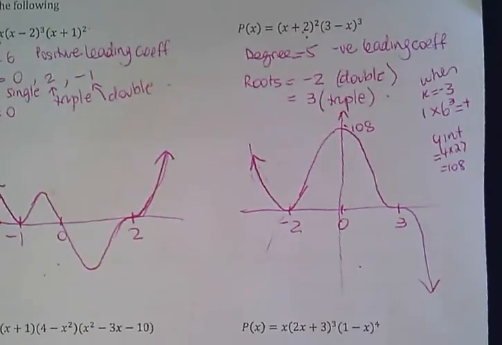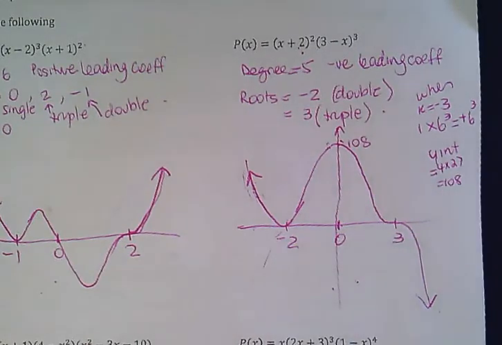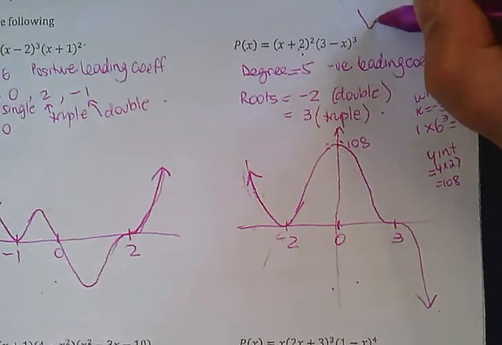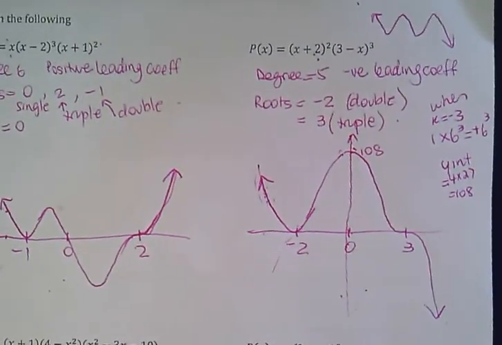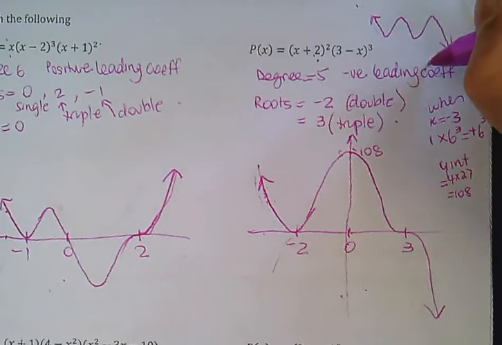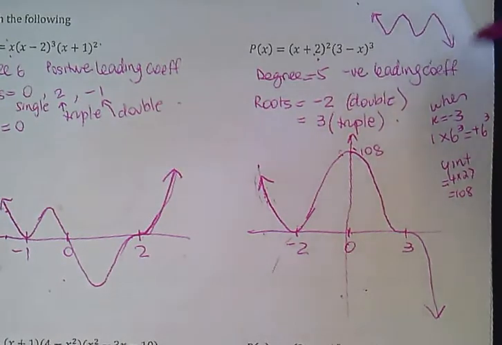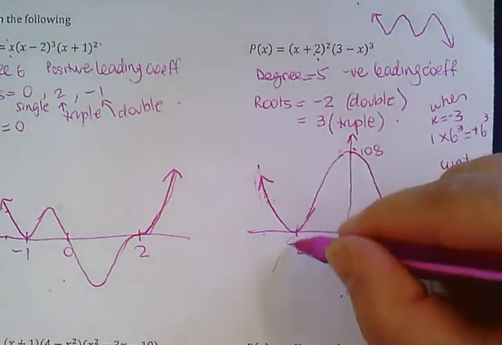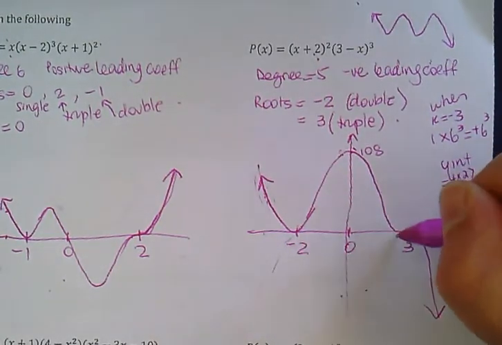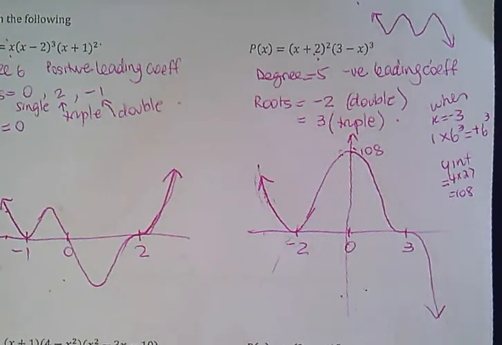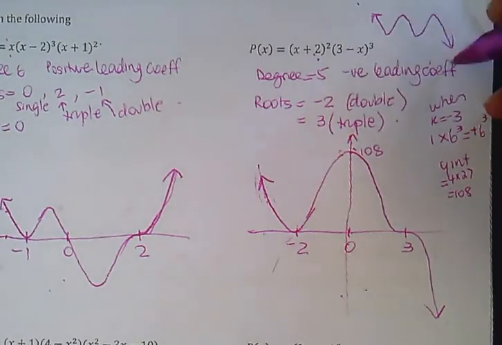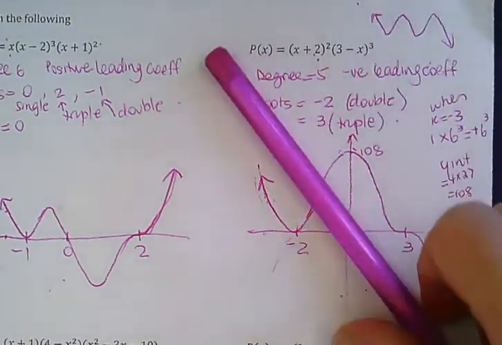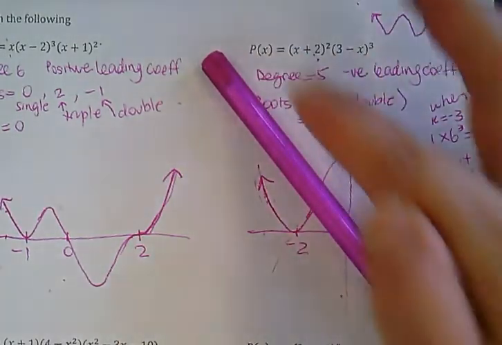So how do we know this shape? If we look at a negative power of 5 type, it's supposed to be like this. 1, 2, 3, 4, 5. It's sort of like that, a negative power of 5. See, negative cubed is like this. But this one has an inflection, so it won't be exactly like that. It would have gone like that, but it's sort of across and down because of the triple root. It changes the shape. But with an odd, you have one up, one down. With the negative, it starts that way. You can think of a negative gradient, it starts like that. Negative ones start like that.